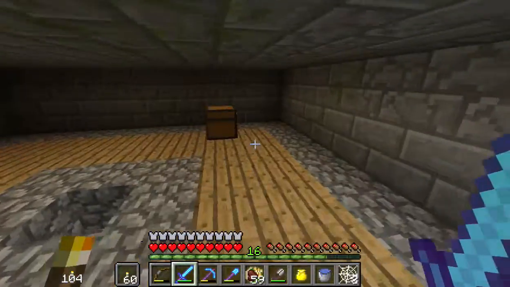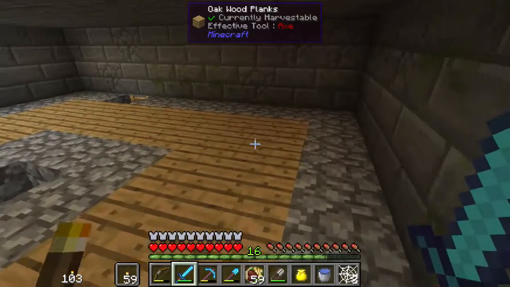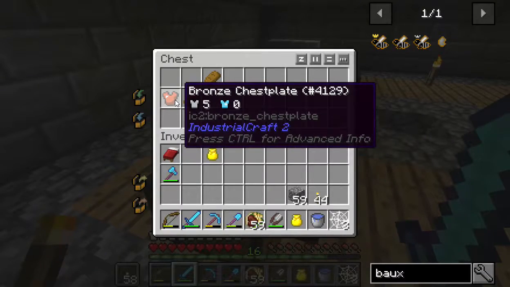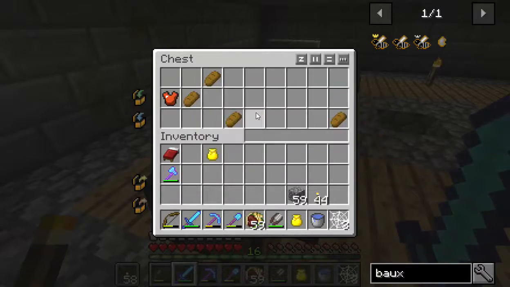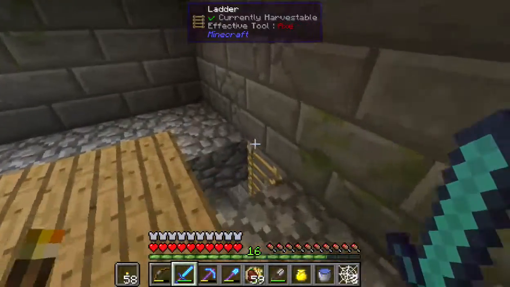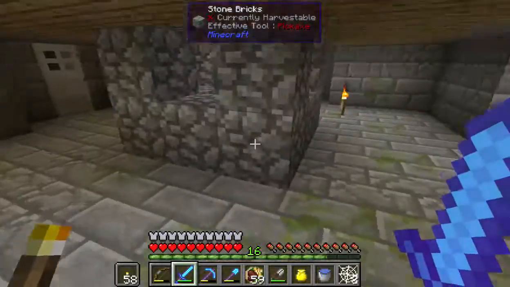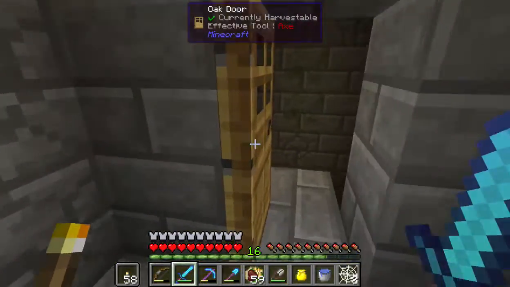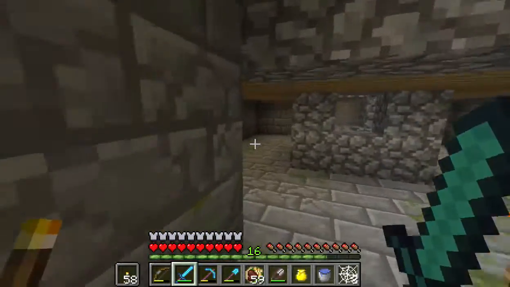Nothing. All right, we got a treasure room. Go ahead, light this up. What's in here? We got a bronze chest, please. And we got some bread. Okay. Is that really the best you can give me? Okay, that goes downstairs.